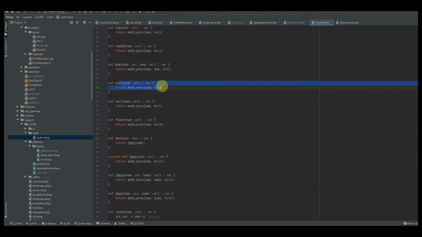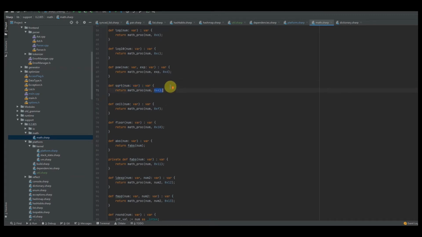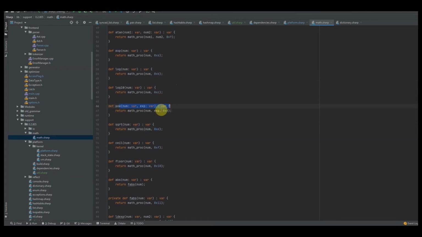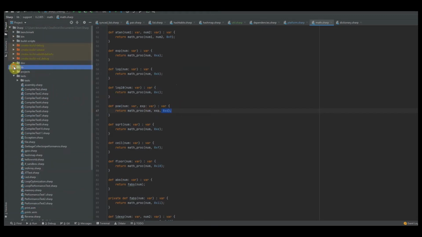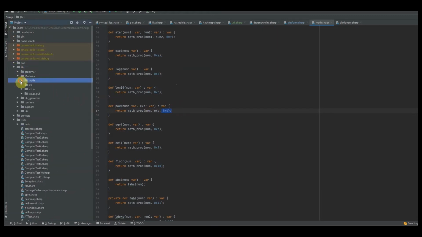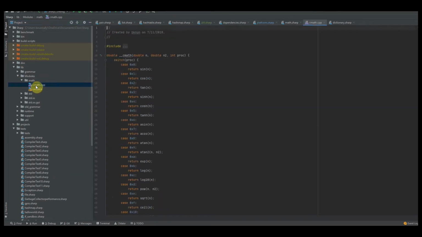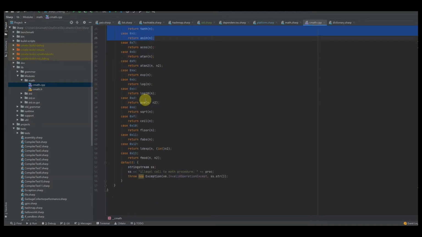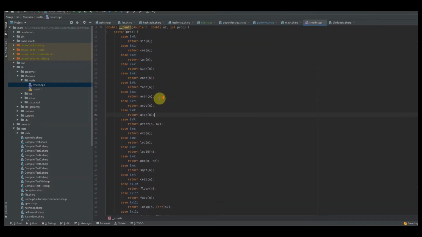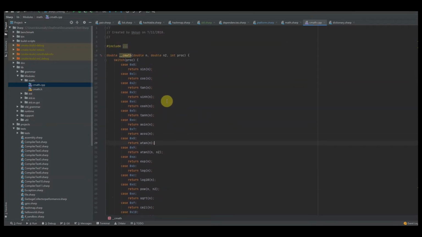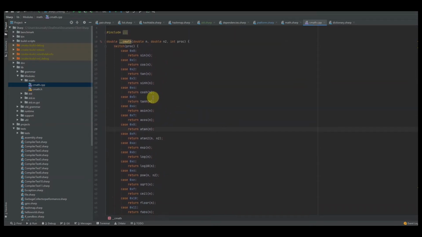So obviously you can see here I have square root. I pass a procedure of 0xe, I have pow, I pass it the procedure of 0xd, and that code is located inside of my lib modules math folder, which is going to represent the C++ level of the math file. And as you can see, it's just a switch statement or a bunch of procedures, and it just calls the appropriate function. It's pretty straightforward. We'll get into how I make that connection from high level to low level.